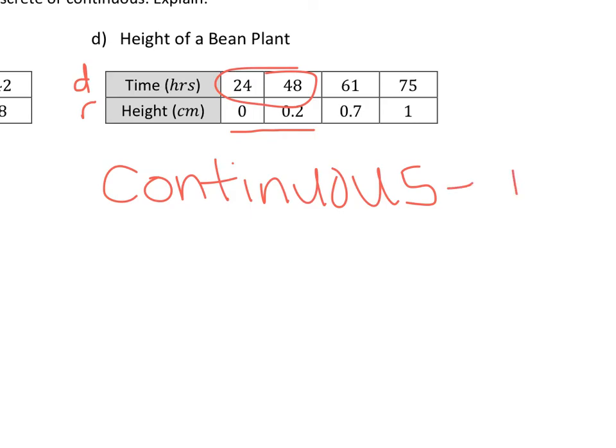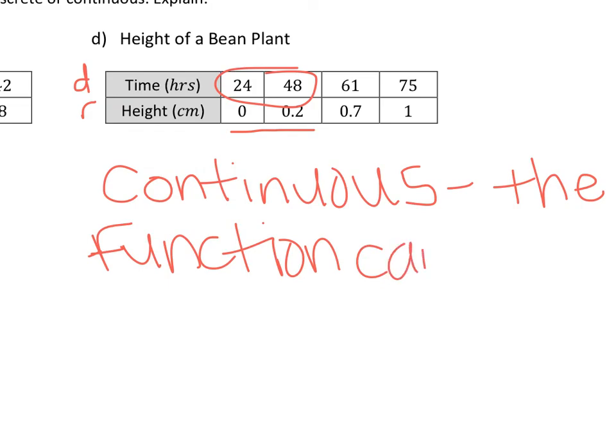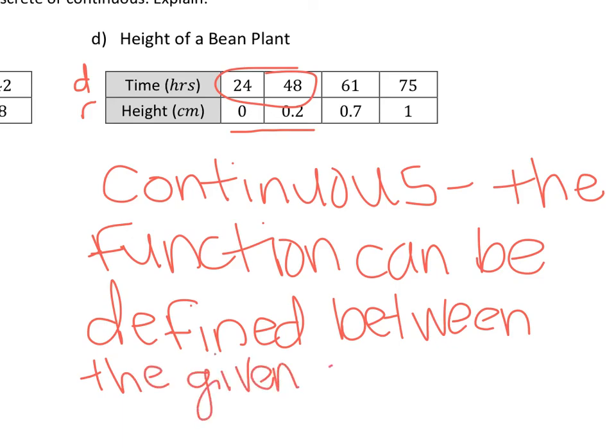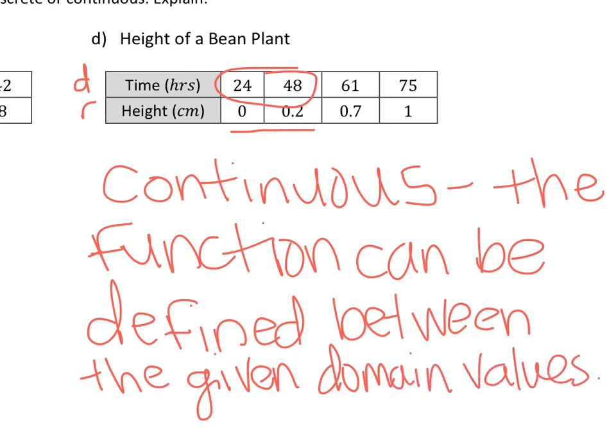And the reason is that the function can be defined between the given domain values. An easier way to think about it is your time and your height, they don't have to be those exact numbers. They can be numbers in between. And again, I want you to go back and do letter C.